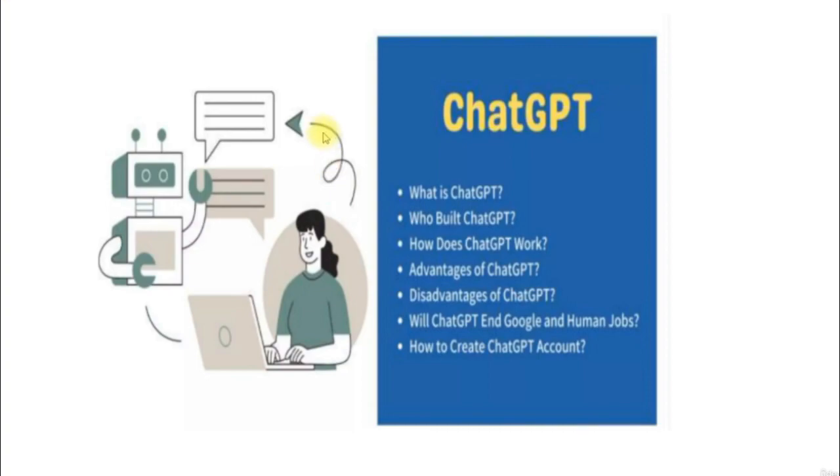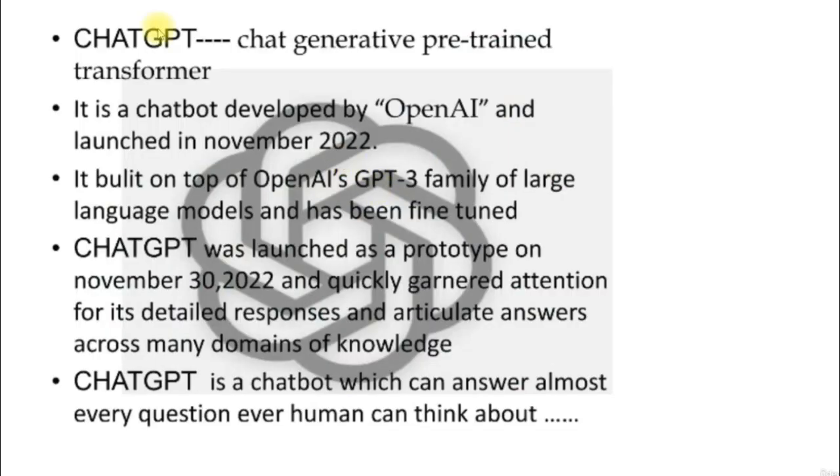and how to create a ChatGPT account. ChatGPT, that is Chat Generative Pre-trained Transformer. That is the full form. We are not going to get into a lot of technical details of transformers and deep learning models, but just understand it's a very complex and advanced deep learning model that basically answers all your queries. So it is a chatbot developed by OpenAI and launched in November 2022.